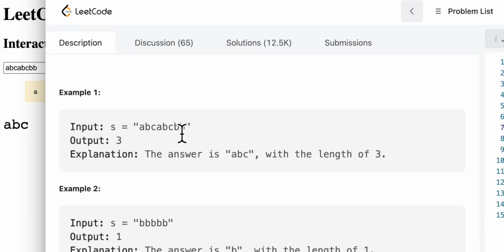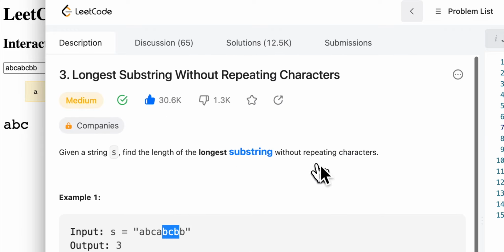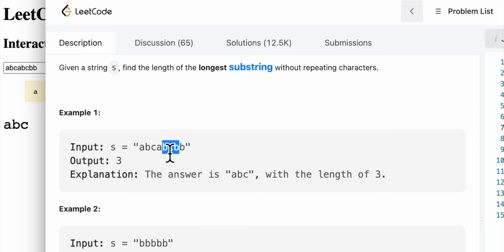So then we look to our next one, we get B, and B is already in ABC. We don't know where it is, but we know it's there. So we have to take one character out of our set of test chars. This has to be unique characters without repeating characters. We have to take one out, and we have BCB, and we still have to take one out. So then that would leave us with CB. We could have that as a unique set of non-repeating characters, a unique substring.